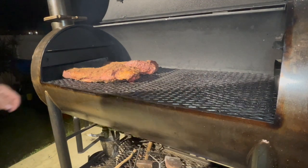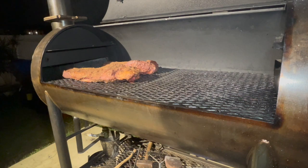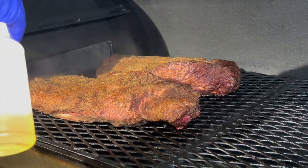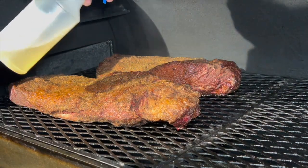I was wrong. Brisket looking good. Bark forming. Spritz a little bit, some water and apple cider vinegar.